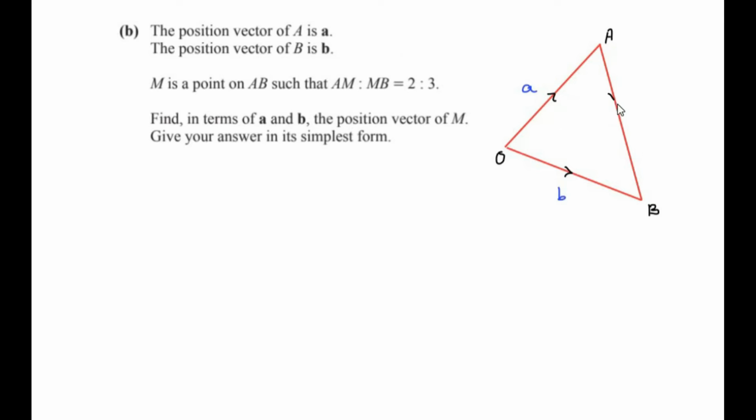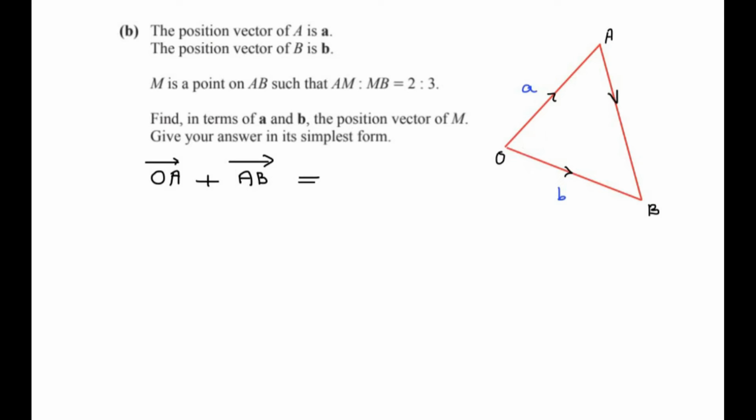Since we are trying to find the vector AB, let me mark the arrow this way. Now remember that we have to add all the vectors which are going in the same direction. So here you can see OA and AB are going in the same direction. There is a continuity in the arrow, or a continuity in the direction. So here I am going to write vector OA plus vector AB will be equal to the sum of the vectors moving in the opposite direction.